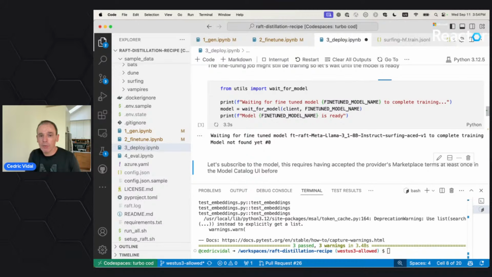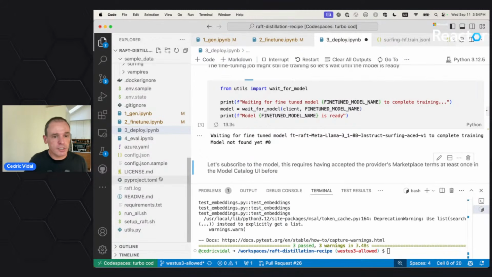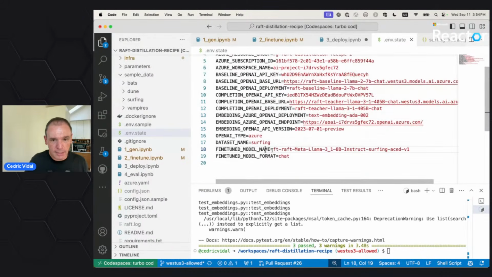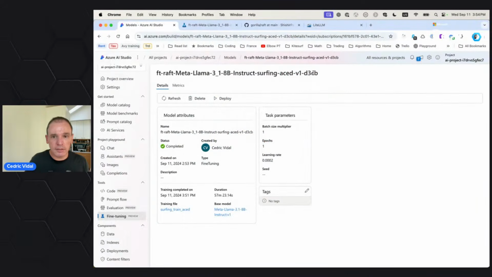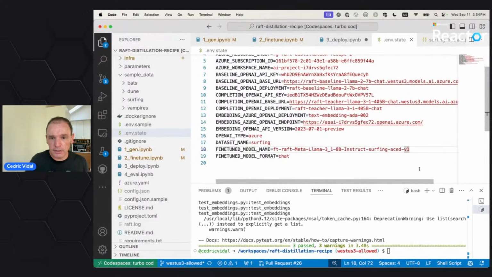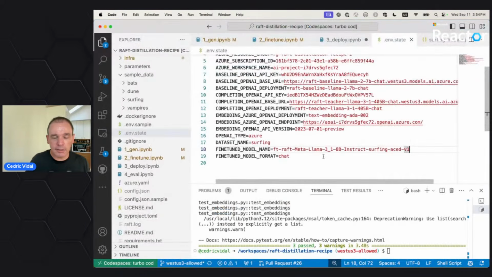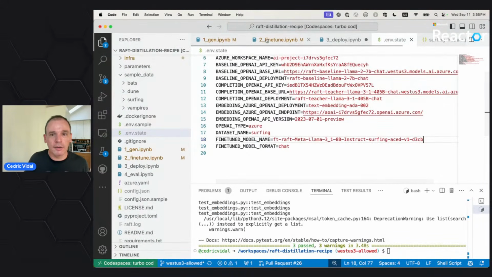So here I am waiting for, okay, I have a problem here because it doesn't find the model which was fine-tuned. It should have the fine-tuned model name. Why isn't it finding it? Oh, looks like I have a bug. Okay, I have a bug, it seems, that I will need to fix.